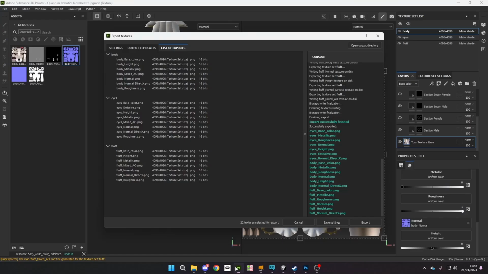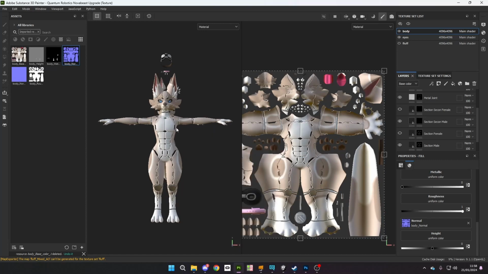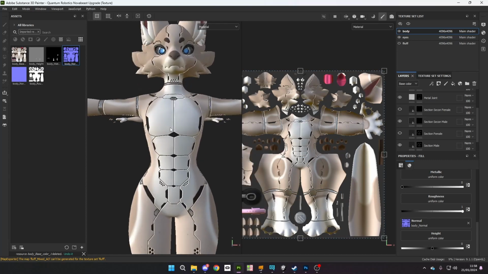So what I did in Substance Painter, so let's close that, I made a female variant. So let's remove the fluff. What that will do is remove certain texturing parts so it won't stretch. So let's move over to the female version. Let's click on that, show that and hide the male version. You can see now there's no texturing round here.